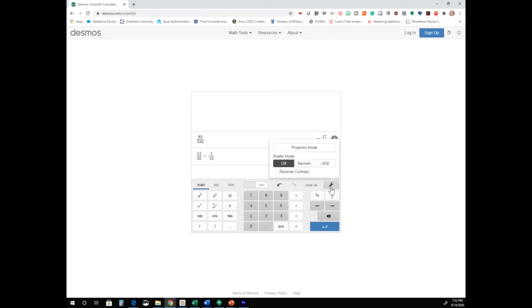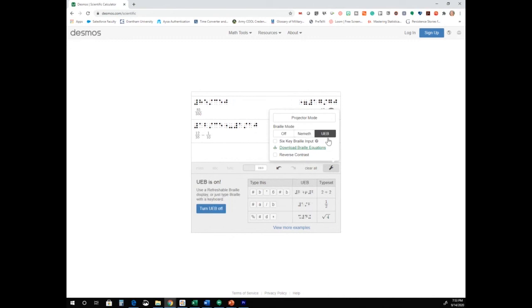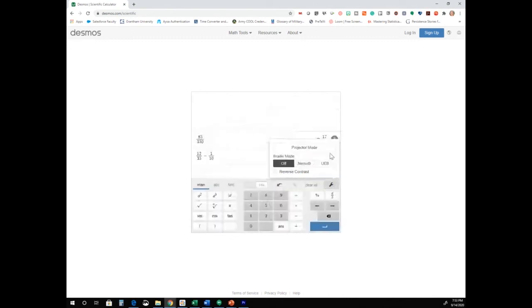We've got this button right here. It's really fancy. I've never tried the Braille keyboard, but it's kind of cool that it even does that. Just really neat. So I would just bookmark this so you can double check your stuff. Maybe take a quiz and have this open in another tab so you can work with your fractions and just make sure that you're not making any errors.